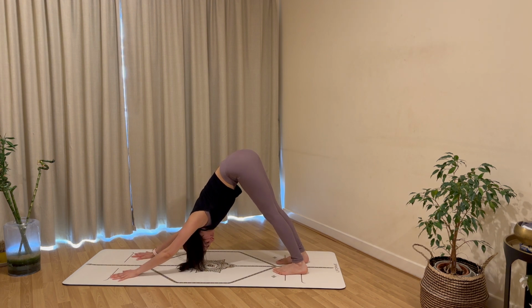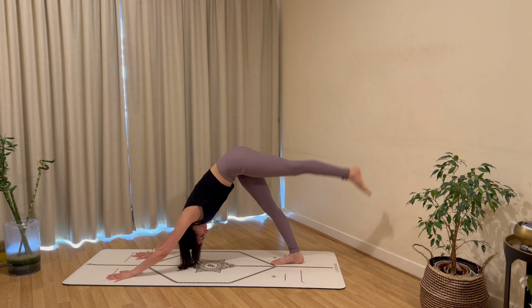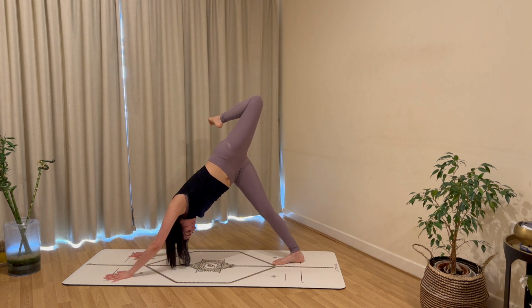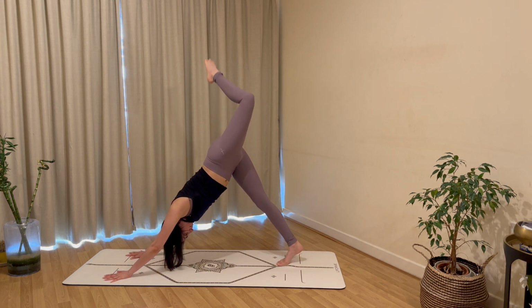Hug navel to spine, push the floor. Let's repeat everything on the other side now. Inhale, sweep your left leg high in your three-legged dog. Exhale, bend the knees, stack your hips. Reaching away in through the toes, the foot, lifting the knee up high. Breathe. Inhale, extend your leg back up in your three-legged downward facing dog.